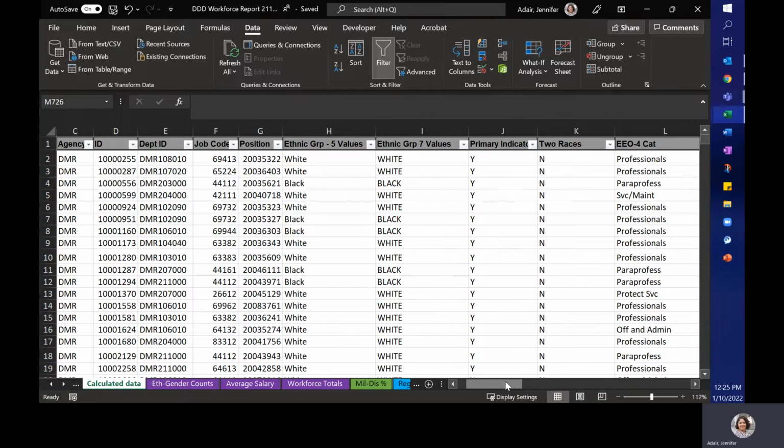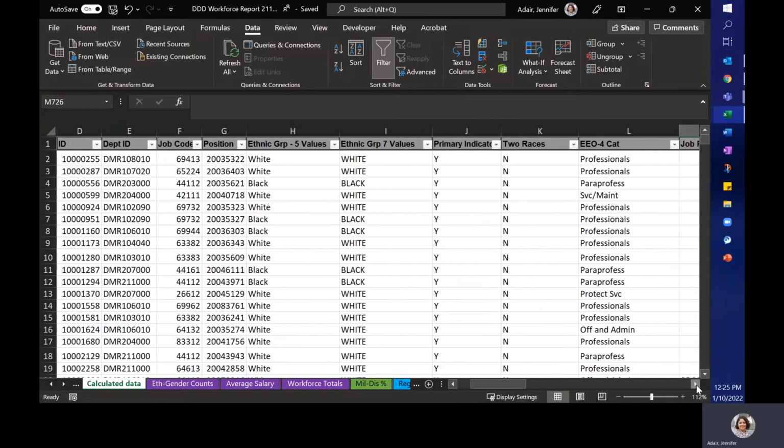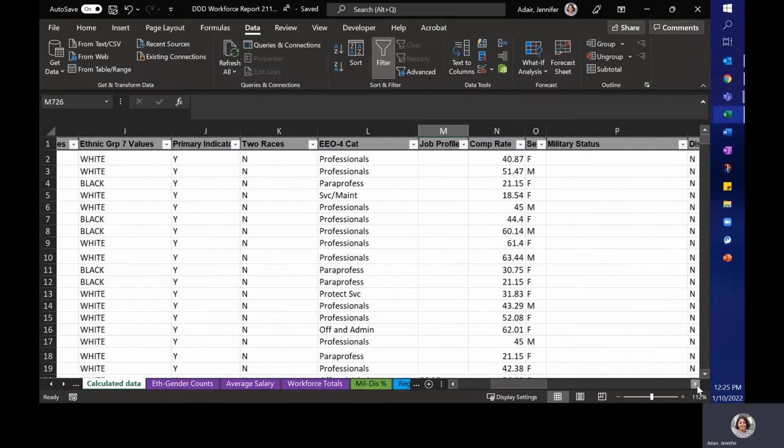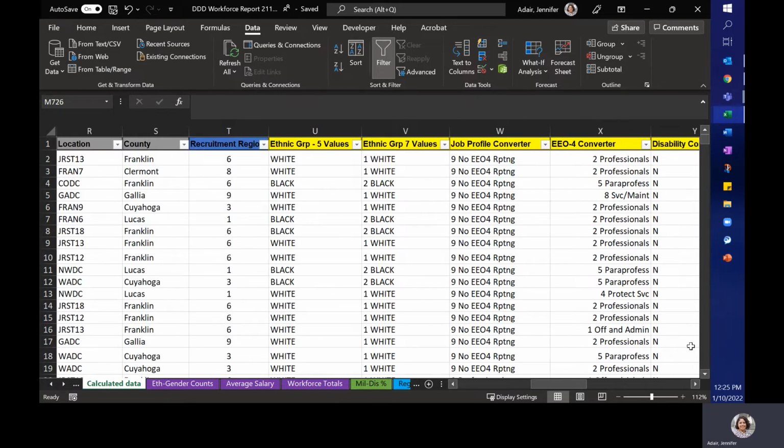Now this tab is coming through with formulas. Don't click any of those buttons. What we're going to be doing is using the filters to get some of the underlying data out of here. So the first thing we're going to do is find the row that says, you want to go to the yellow ones, because after all the calculations were done, these appeared.